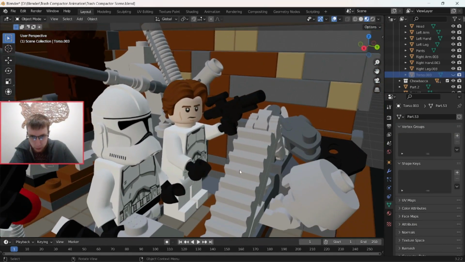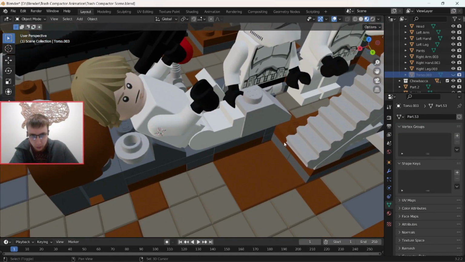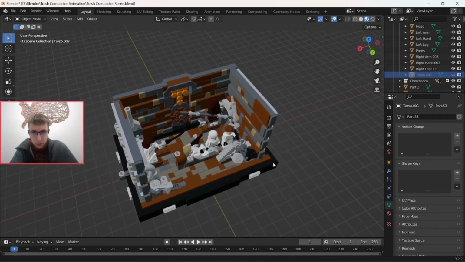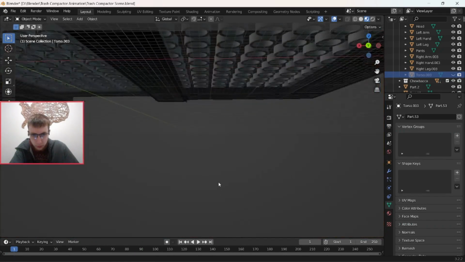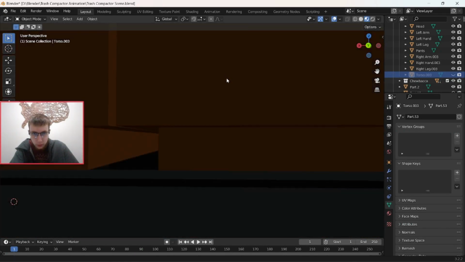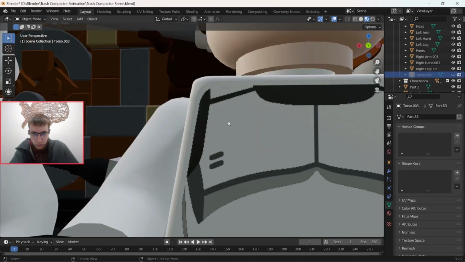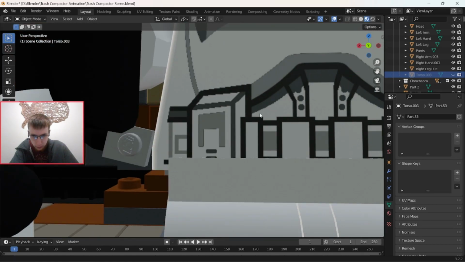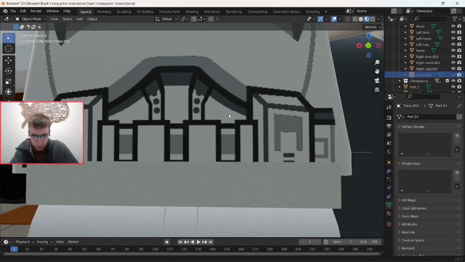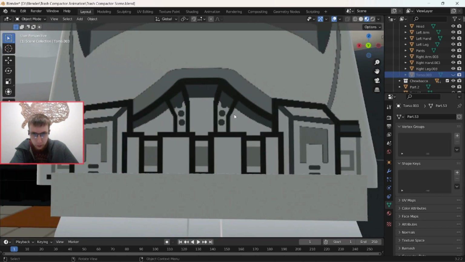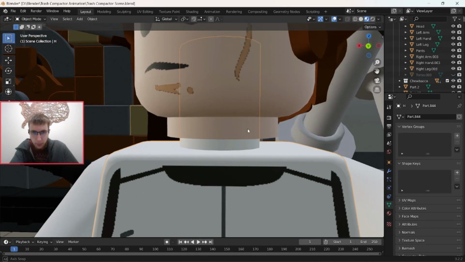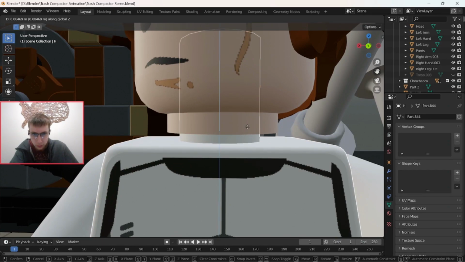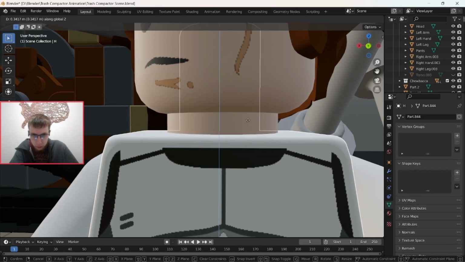I want to make sure. Also going to just try to scroll out and then get a little bit closer so that I can zoom in more and see how it is. So that looks about right. However, it needs to come up just a little bit because as you can see, his neck is not right. So just do about there.